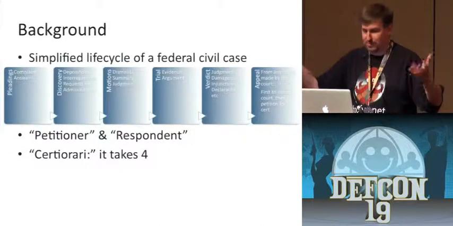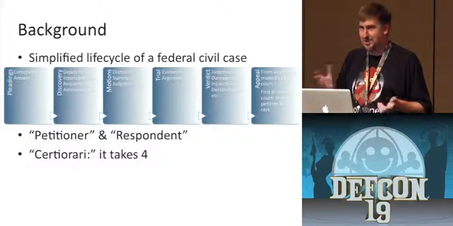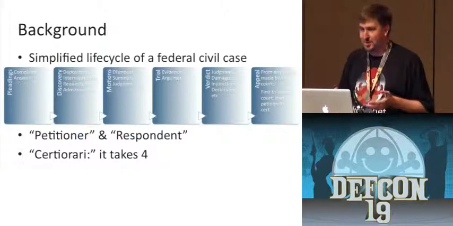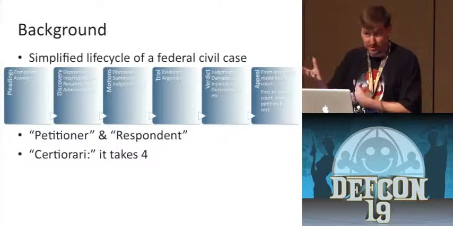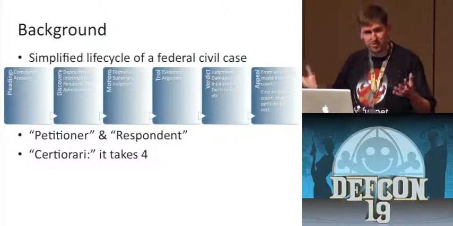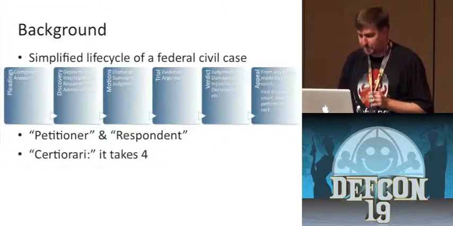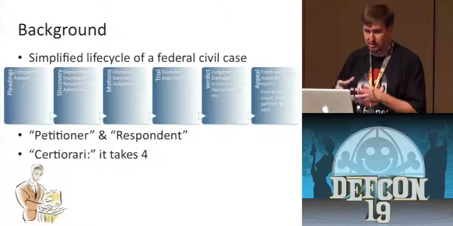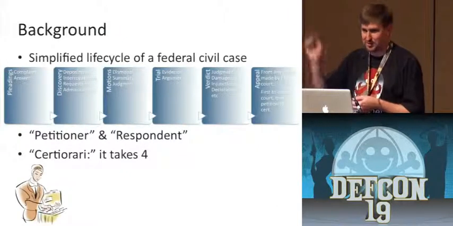And so in a federal court, you've heard your trial or whatever procedure at the district court level, and you're going to appeal to the circuit court level. Then whoever doesn't like what the circuit court did, they can appeal it and try to get it into the Supreme Court. And this is called a petition for certiorari. Certiorari is the writ that the Supreme Court issues saying, yeah, we're taking the case. And it takes 4 justices to agree.